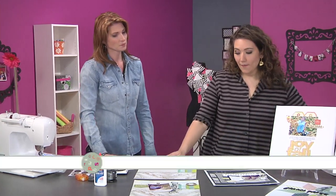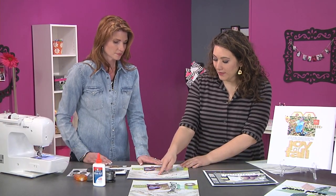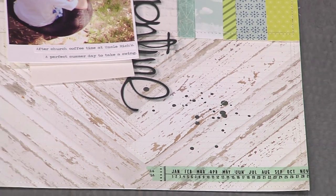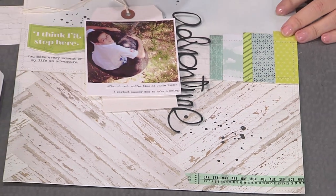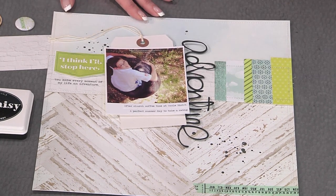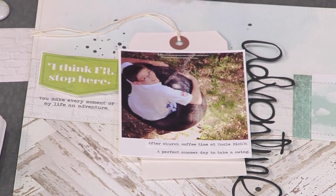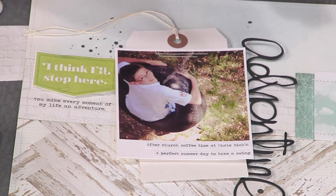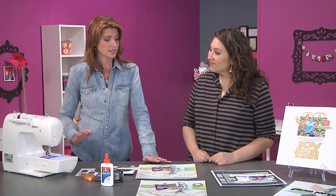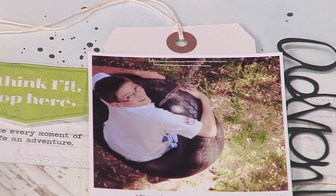You have one here which already has all that beautiful stitching added right along there — I can feel it, I can see it, it's really cool. You've also added your title, your tag, and this photo along with this sentiment. Can you talk about stitching on a photo, since it's a slick surface? Adhere it down first because it's going to move around. If you just take your time, even with thicker things like this, if you move the needle up and down by hand as opposed to using the foot pedal, you can really adjust the speed and get through those thicker slick surfaces more easily.